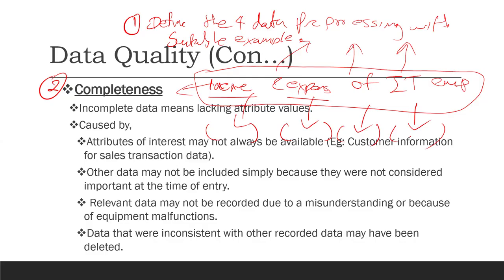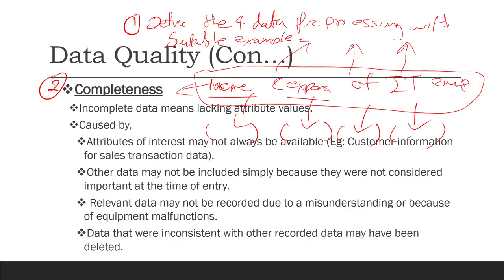If you miss some of the attributes, because of that you are not getting the expected outcome from the research, right? So if you are doing a research analysis of income and expenses of an IT sector employee, the first thing you need to do is a thorough literature review. That is, we need to get some domain knowledge, right? What are the different expenses they have? What are the different ways they get incomes as an IT sector employee? So you need to get vast knowledge about their domain of income and expenses, right?